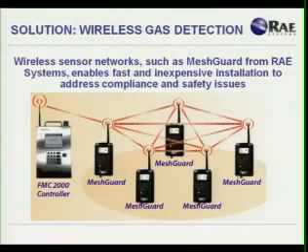Okay, so what's the solution? Essentially, we have a MeshGuard solution which allows us to be compliant and a cost-effective solution for safety needs in various industries. As you can see on the screen here in the example, MeshGuard detectors are small, they're portable, they can be easily deployed. They talk not only to each other, but they eventually relay their information back to a controller, similar to a fixed system, where the controller is logging all the data and can provide alert notifications.